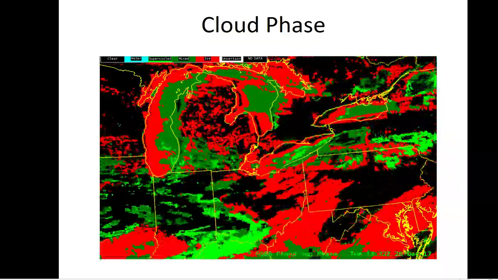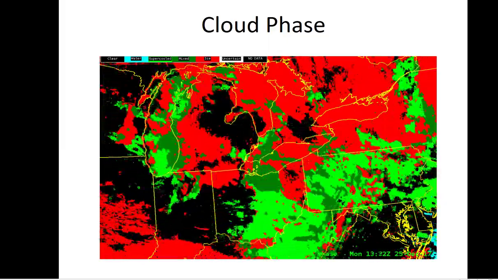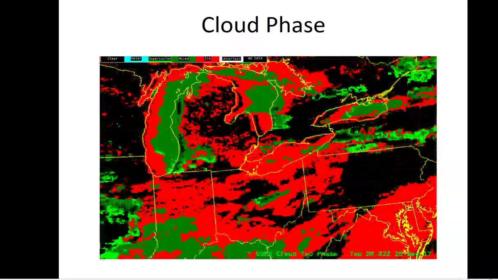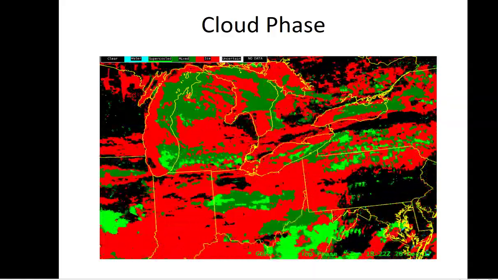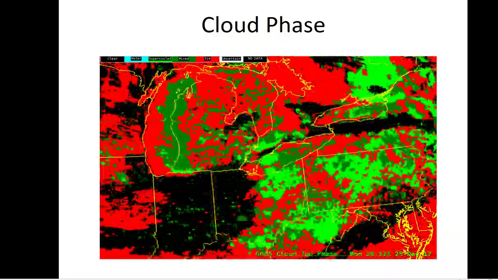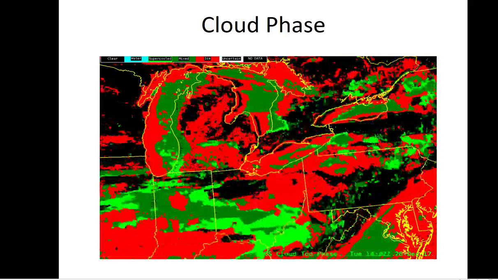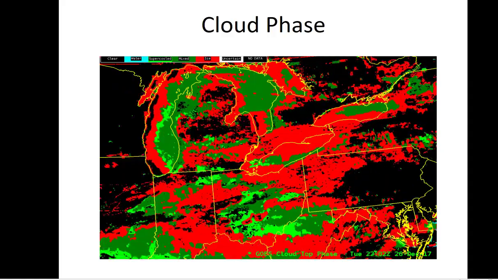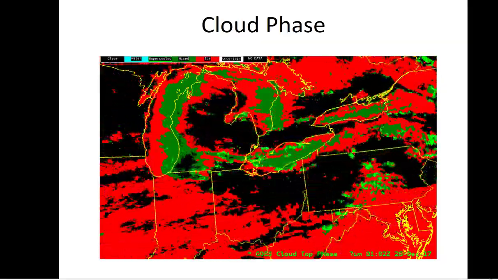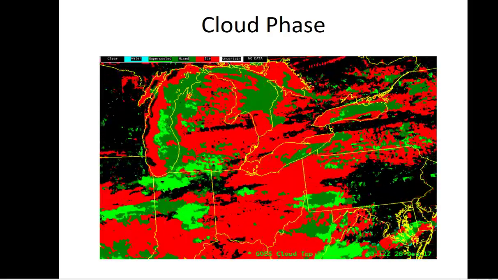Okay, and here's another product that we have, the cloud phase product, where I'm not sure of the exact derivation of this, but let this animate a little bit here. But there again, I think one has to be careful with this interpretation too, because it's got a lot of red on there that isn't necessarily cloudy. We could have some clear areas, as we know, over Lake Erie. So I think this product probably needs further refinement. But I just wanted to let you all know that this is one of the products that are available.